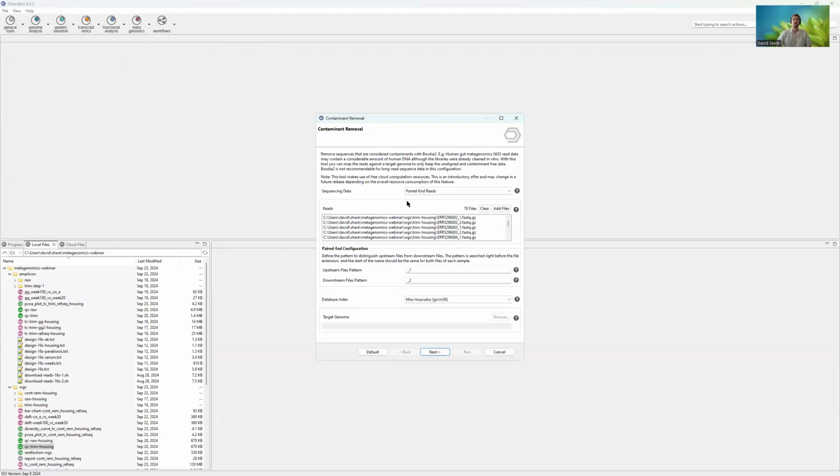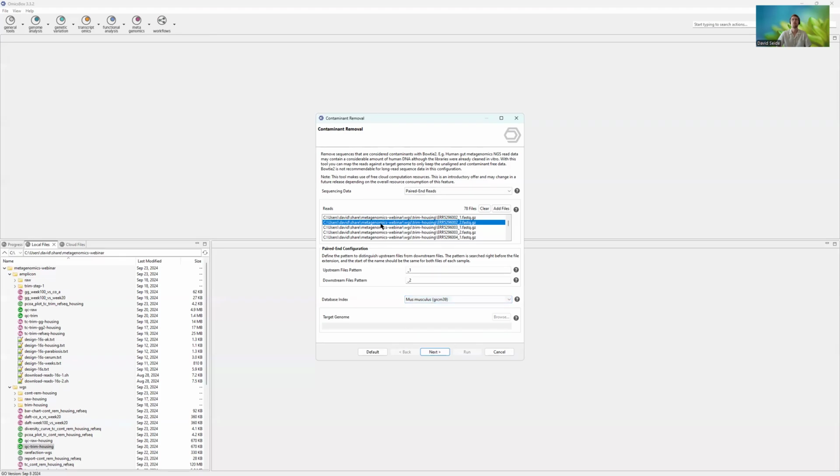Again, we have paired end data, so select paired end, please, and then select your reads and the target genome. With this example, we have mouse here, so I can select mouse. If I have a plant or something that is not special, I can provide my own genome here. I can also provide one plant, run this through, select another plant, and run this again to subsequently remove all the contaminants that I might have or expect in my data. Okay, you could do that.